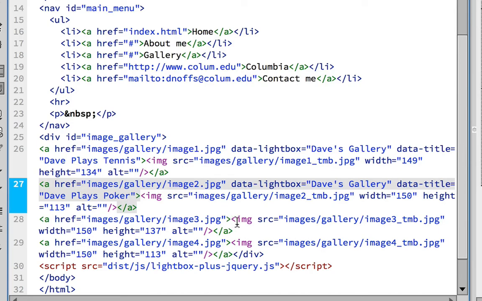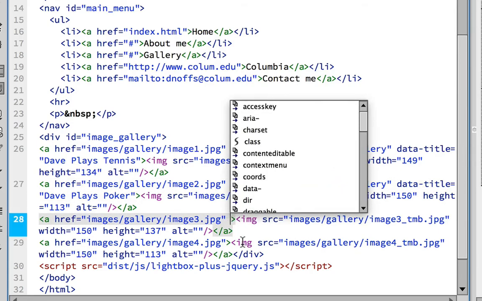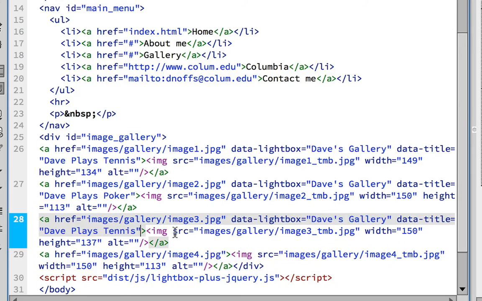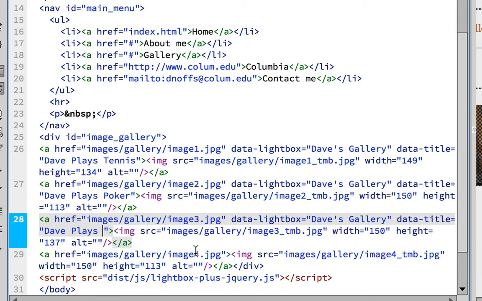And then I'm going to go to the next image, paste it in. And this image is actually of me at Santa Monica. So Dave plays Santa Monica Pier.